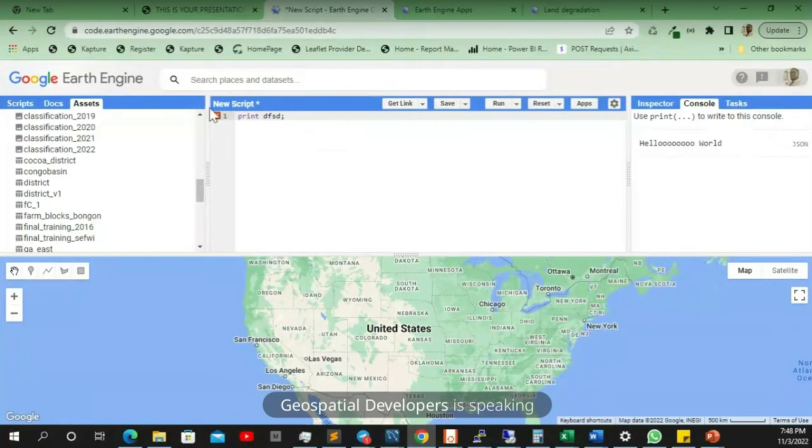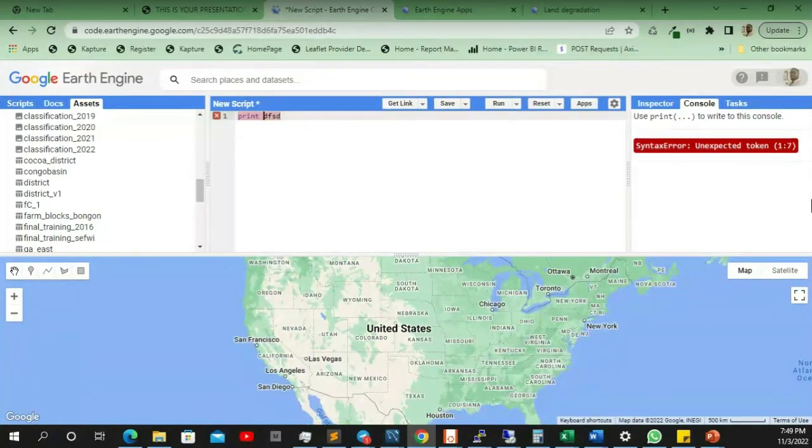That's not the issue. There are a lot of issues with it, but the issue is I'm supposed to bring a bracket. But if you ignore this warning sign and click on run, you see this error: syntax error, unexpected. And usually when you get an error, it tells you where the error is. So it points you directly to where you are supposed to look and fix the error.